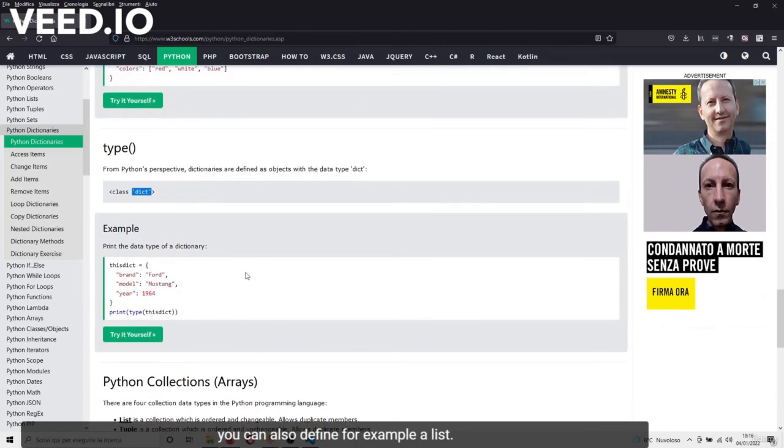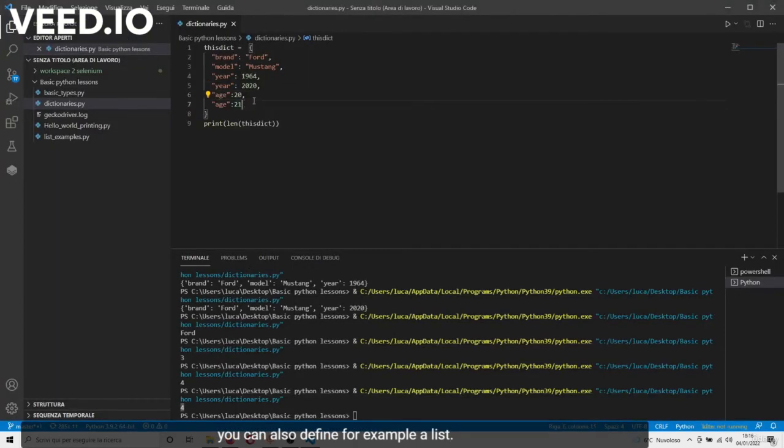And you can also define, for example, a list. So, for example, you place the owner of the car, preceding owners, so maybe a list of owners.